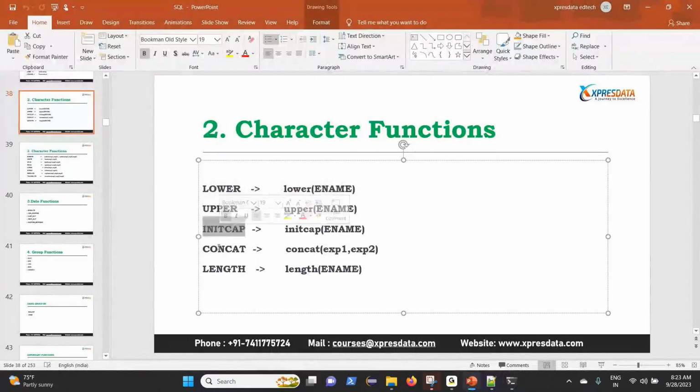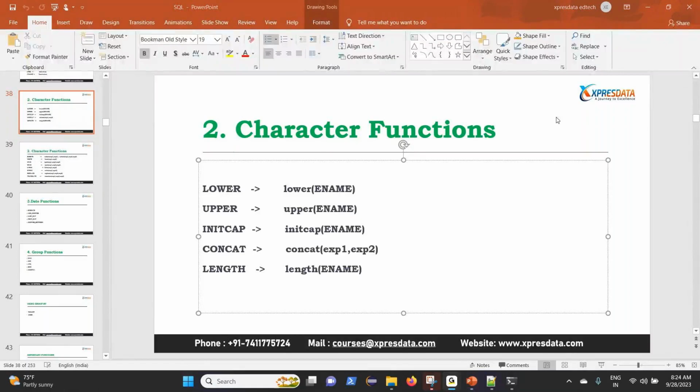Now we have the concat function. Directly, a real-time question will come from this concept, one guaranteed practical question using the concat function. Dual is a dummy table. Yesterday I told you, right? It is for temporary calculation purposes. Instead of directly applying on a table, it is a default table given by the database itself, only for checking whether conditions are working fine or not.